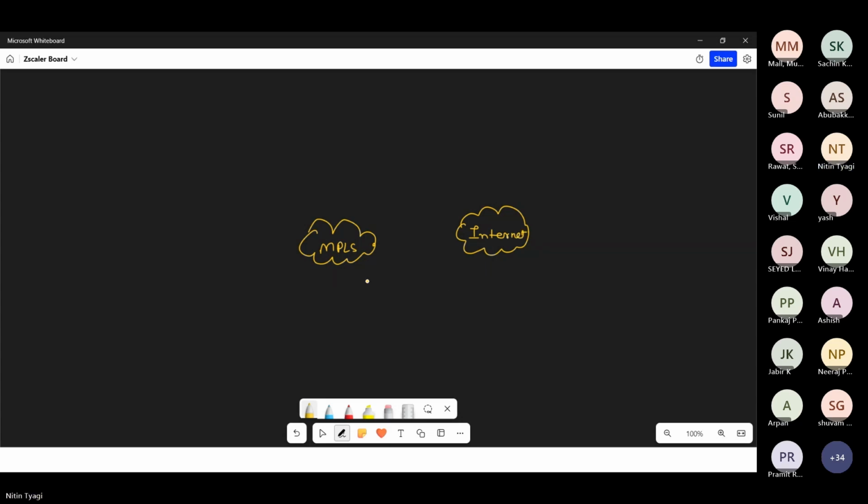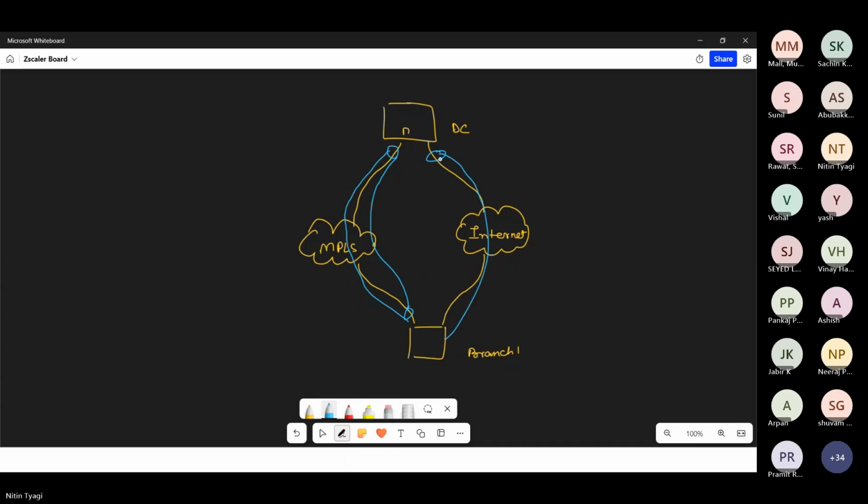This is your branch one, and this is your data center. Now you're connected like this, and we are assuming both underlay and overlay. You're able to understand, right? Or let me just draw it. Underlay is the yellow line, overlay is this.